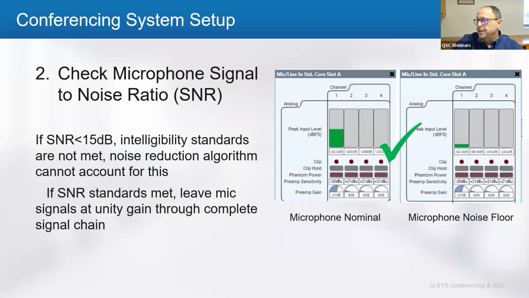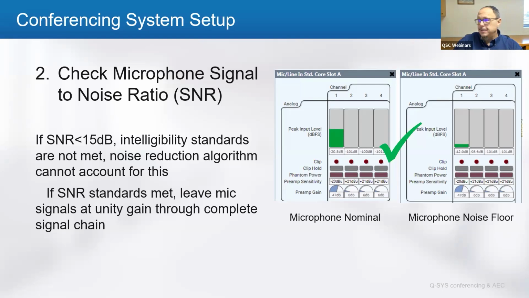And then what we do is check the microphone signal to noise ratio. If the signal to noise ratio is less than 15 dB, intelligibility standards in the room will not be met. Noise reduction in the AEC algorithm can't deal with that.